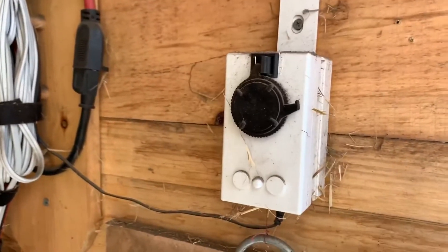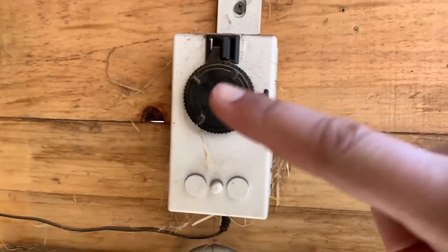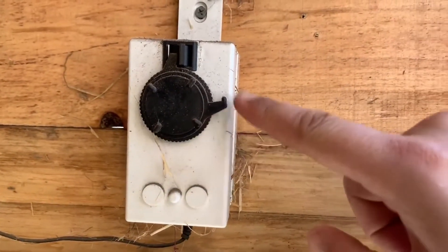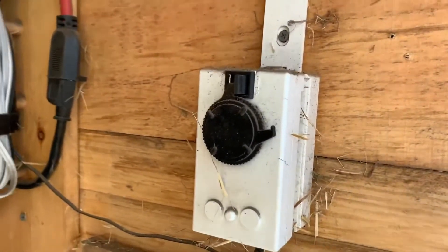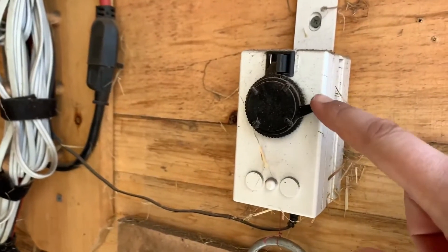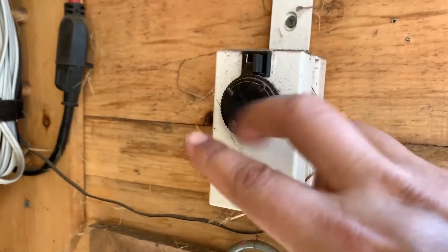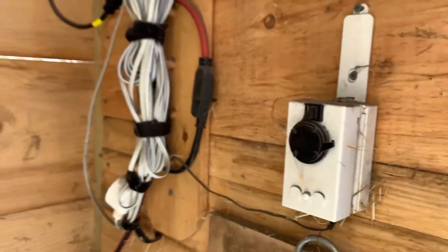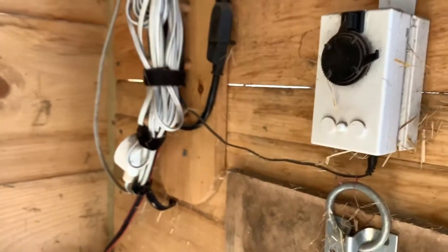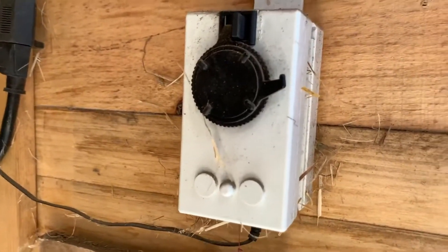This device is pretty easy to use. You set it up by rotating this black piece here — you can see there's a tab, and there's a switch right here. You slide these to adjust and fine-tune how high the gate goes up and down. If I operate it now, it's going to close the gate, but I'm going to concentrate on what this device is doing — there we go, it's going to close.